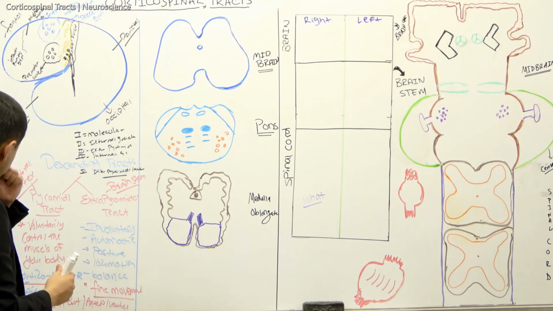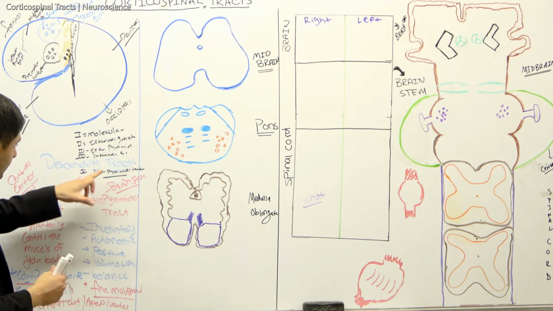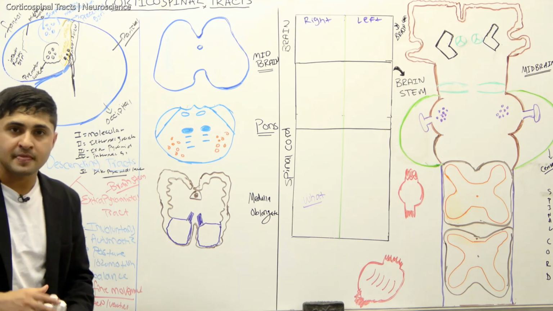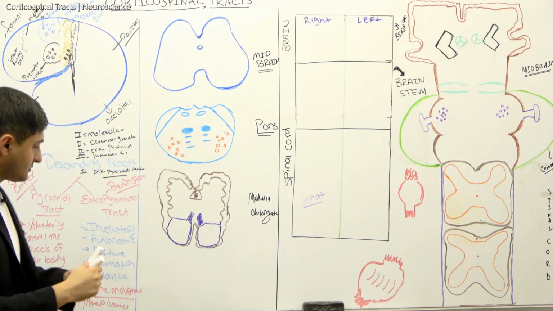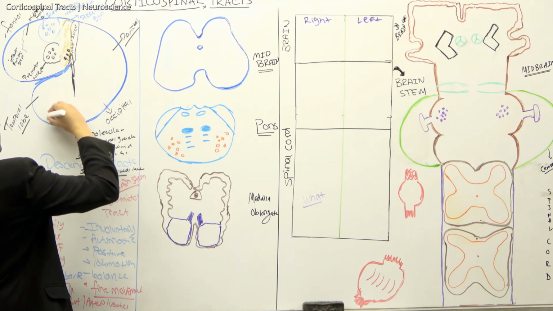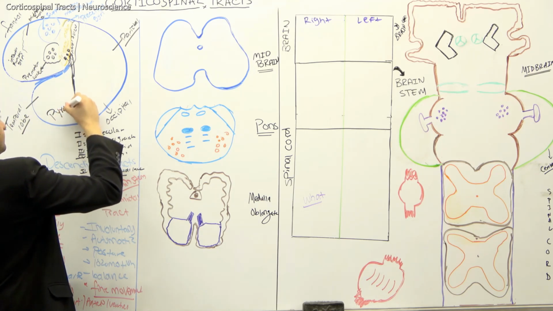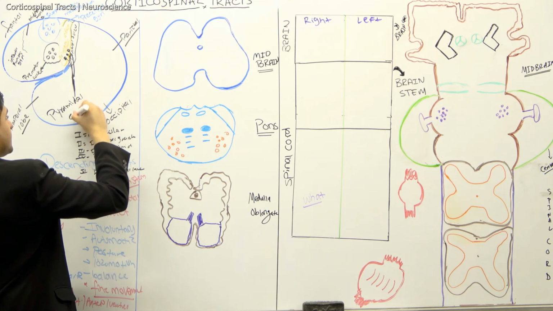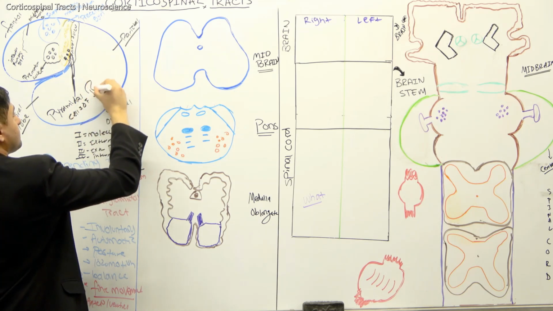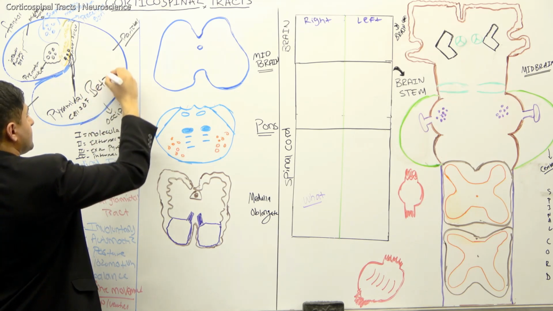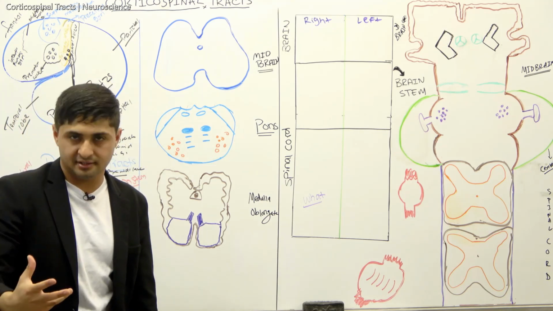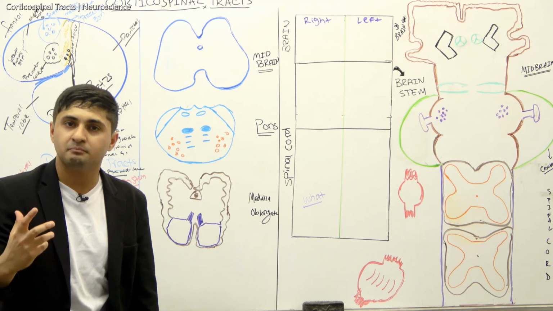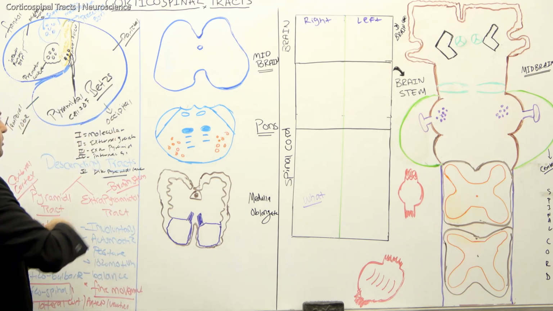Now, one more thing that I do have to talk about is that this internal pyramidal layer also contains these cells. These are called pyramidal cells of Betz. Let me write it down here. Pyramidal cells of Betz. The name came from this Ukrainian scientist. His name is Vladimir Betz, okay?